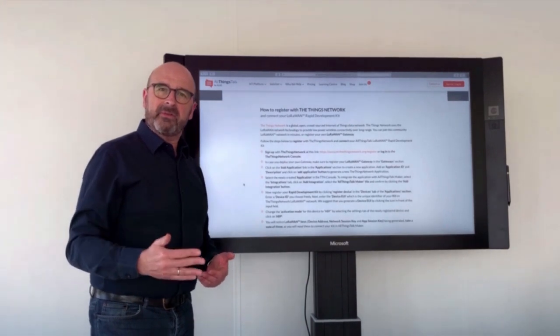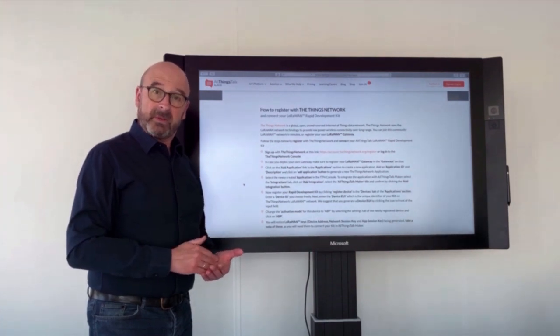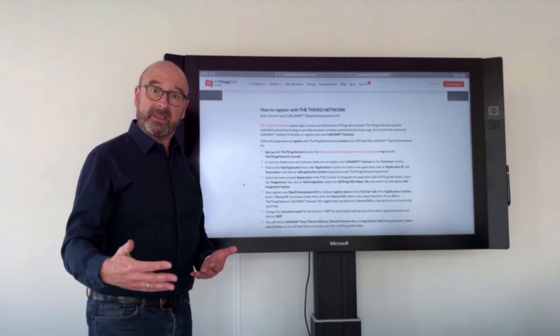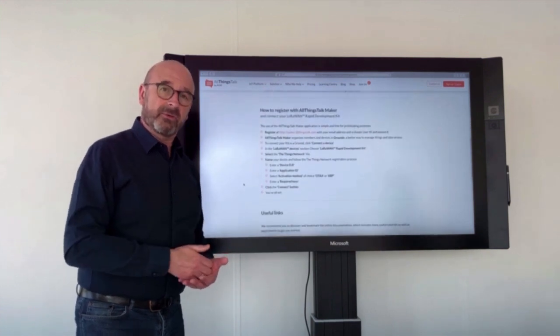You have connected the LoRa Rapid Development Kit onto the Things Network. The next step is to give your data a destination. In this case, we provide the AllThingsTalk Maker platform as the destination for your data.